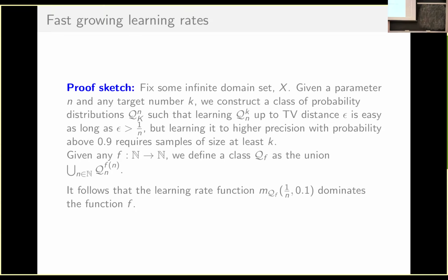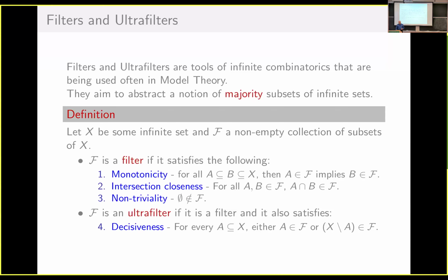But real numbers will not help you because the real numbers also have countable cofinality. So even if I had a real number here, I would just have to make one more step from n to the real numbers, from the real numbers to my dimension, and it will still be countable. Okay, so that's how we used cofinality for showing that there is no dimension for learnability of classes of probability distributions.